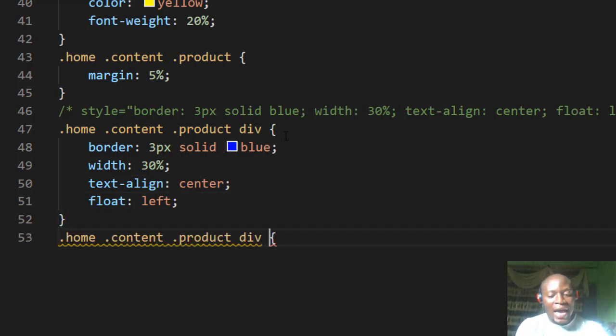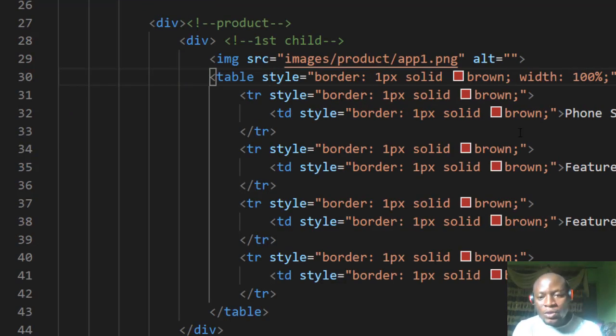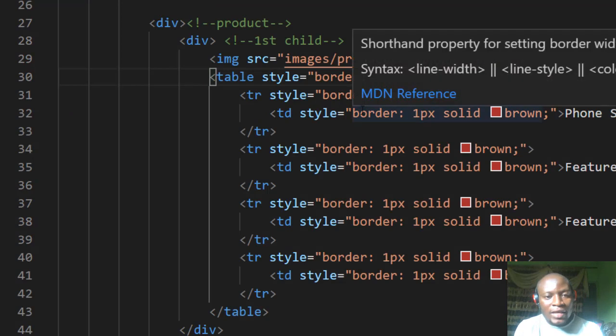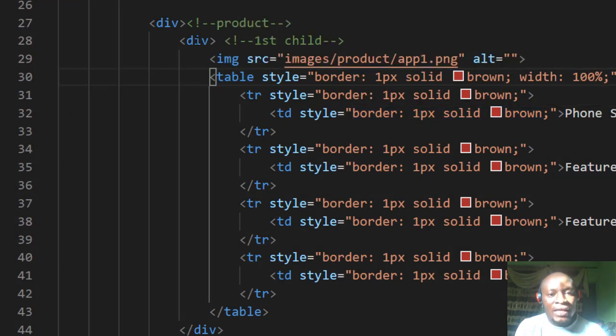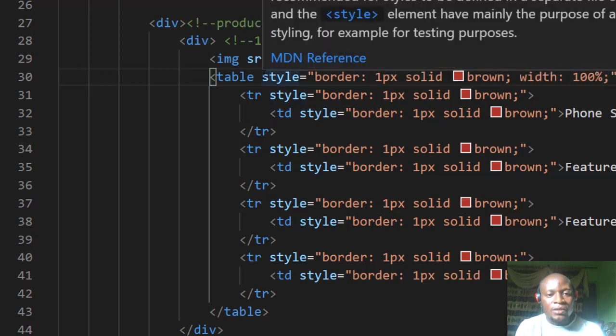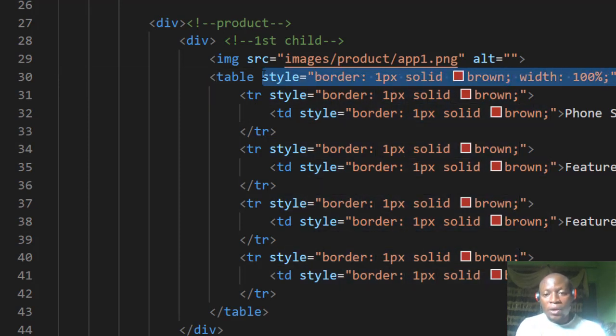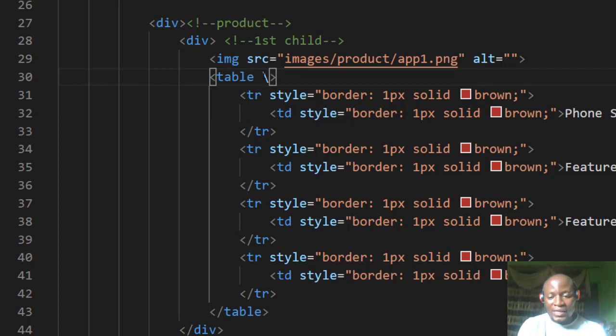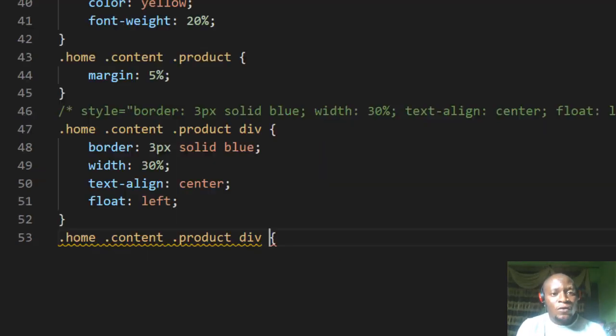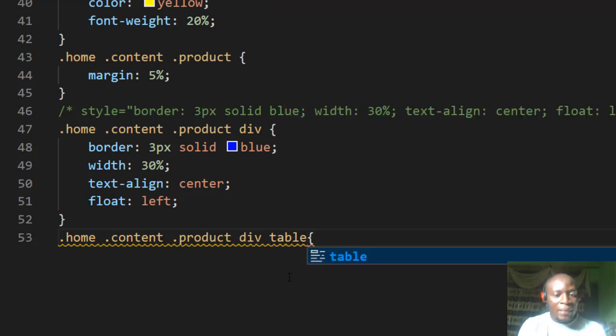But this time around, I want to talk to table, and if you head straight to this part, you will discover that we have table that is a descendant of this div here. So we are talking to table, and the table did have some property, so we want to take the property of the table away, because the idea is we do not want to see any style. So if you head straight over here, and you need to type table, because you are applying now.